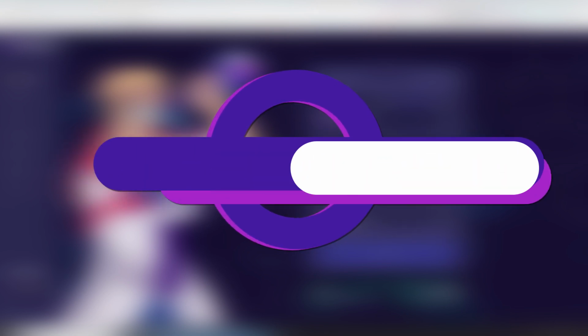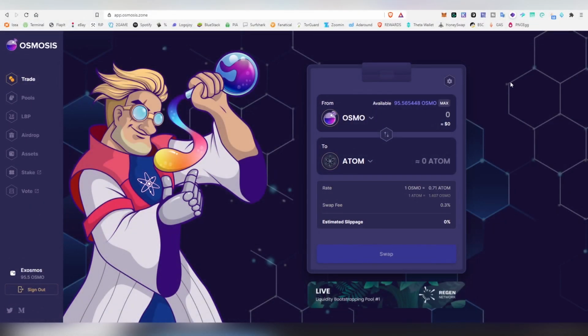I am none other than Light Liger, and today I'm gonna be doing a tutorial slash review on this newly released dApp called Osmosis, which is part of the Cosmos ecosystem, being part of the IBC, which stands for Inter-Blockchain Communication Protocol, allowing these different Tendermint-based blockchains to basically interact with each other. And what Osmosis is basically doing is serving as an AMM between these chains, and also allowing you to do some yield farming at the same time.